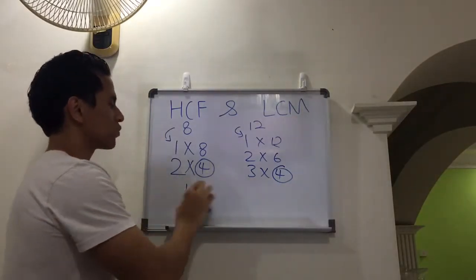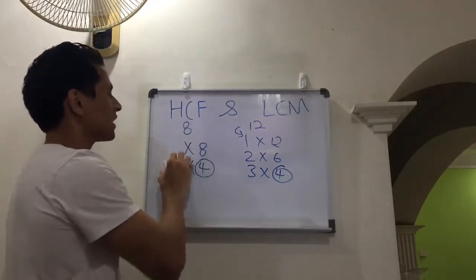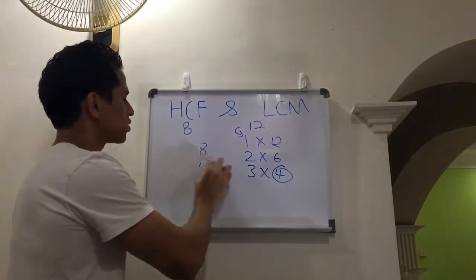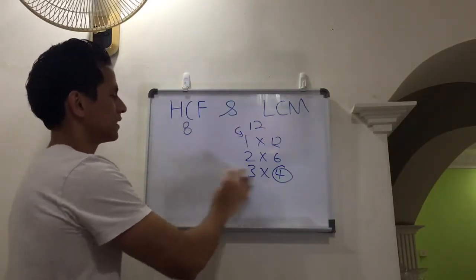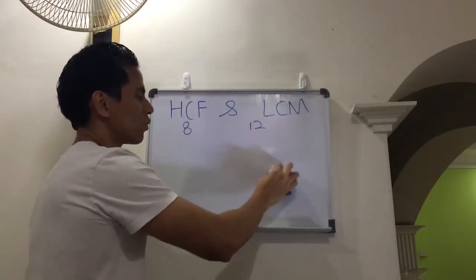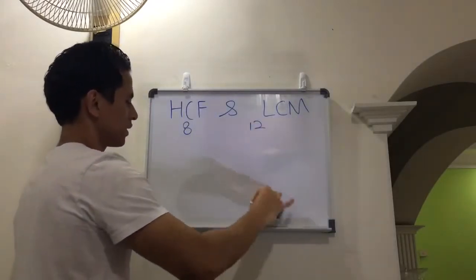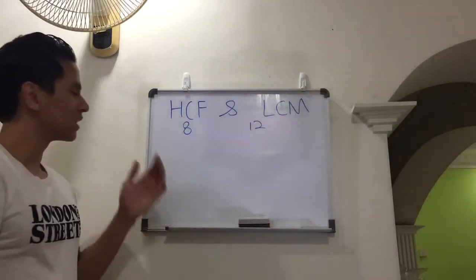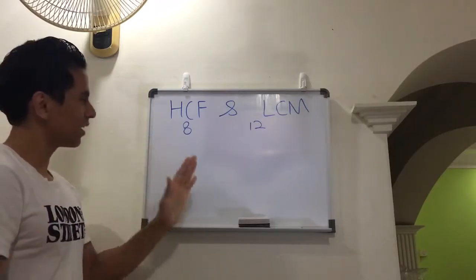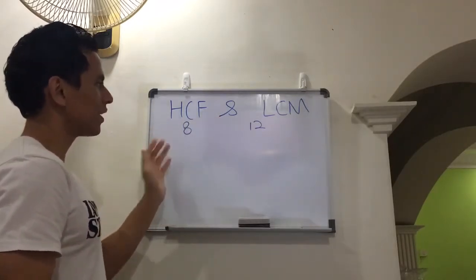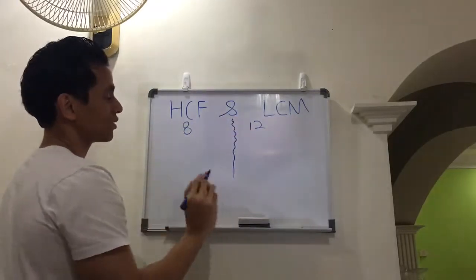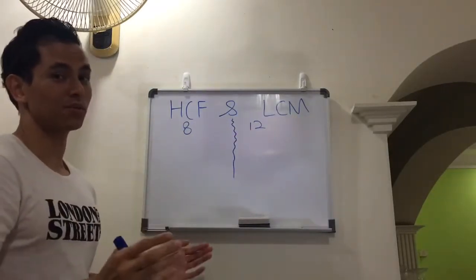Okay, so that's one example. So now what is the lowest common multiple? To get the lowest common multiple of 8 and 12, we need to do one thing. We can simply list down the multiples of 8 and 12. I'm going to list down the multiples of 8 on this side of the board and the multiples of 12 on this side of the board. I'll put a small line here to divide the two to make it clear for the viewers.